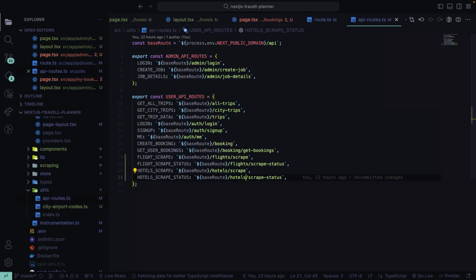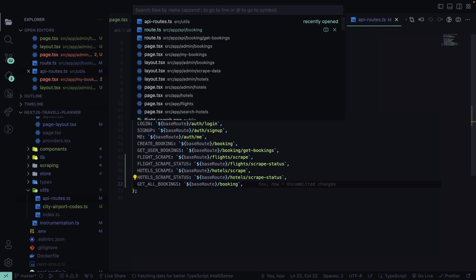Inside the API routes, I want to add a get all booking route. So at the bottom, I'm going to add this get all booking, and I'm going to copy this base route, paste it over here, and let's make sure that it's a template string.